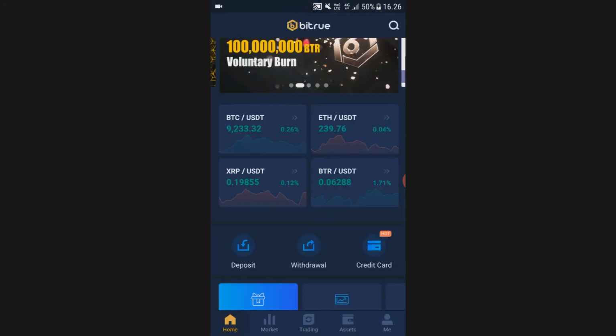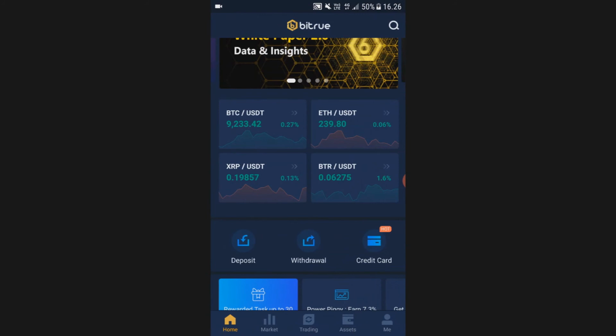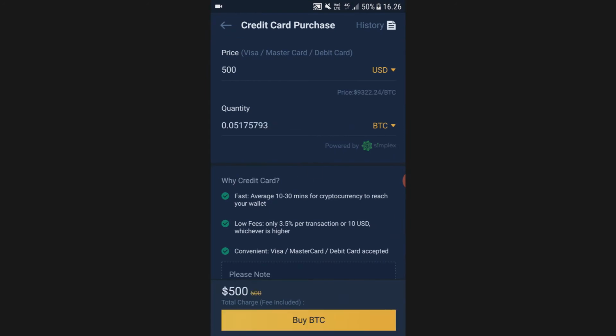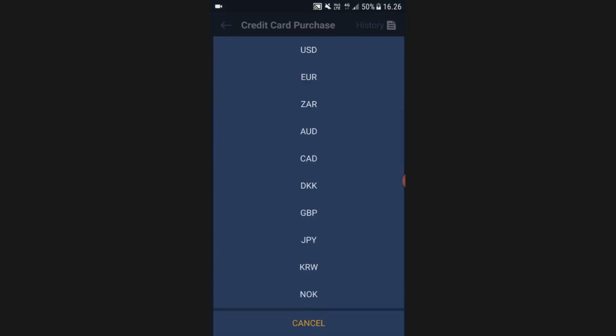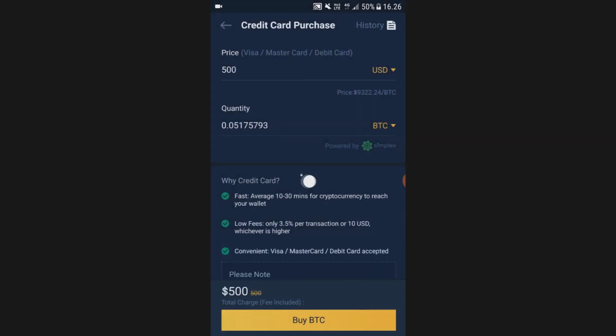Okay, so you first have to obviously sign up to BitTrue, and after that you go to home, then you go to credit card, and here you can select how much Bitcoin you want to buy. You can select the currency that you want used when buying the Bitcoin, and here when you click the Bitcoin icon you can select what currency you want to buy. Like you can see here, you can see HOT token here, so that's why we have to use either BTC, Ethereum, or XRP to buy it. In this case I'm going with Bitcoin.